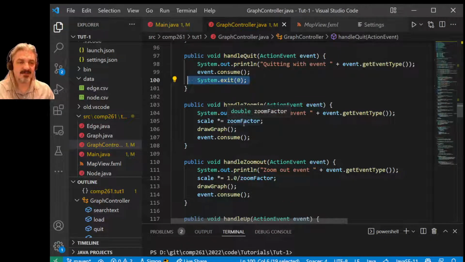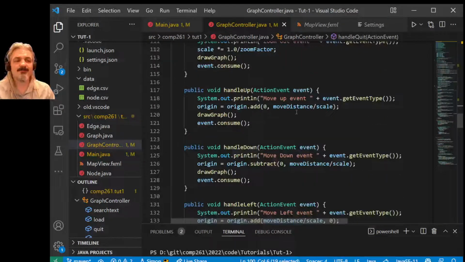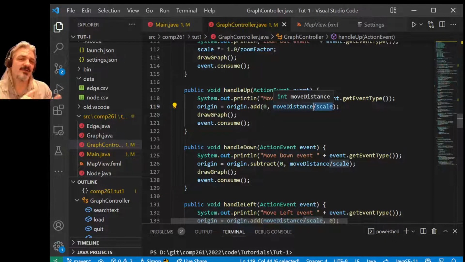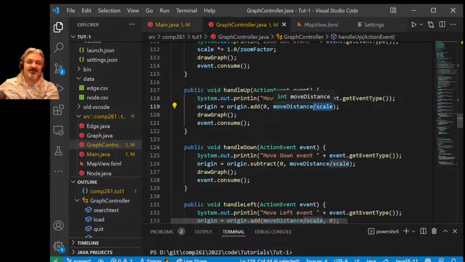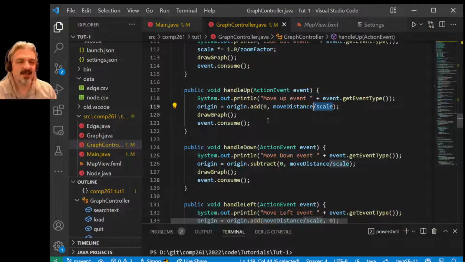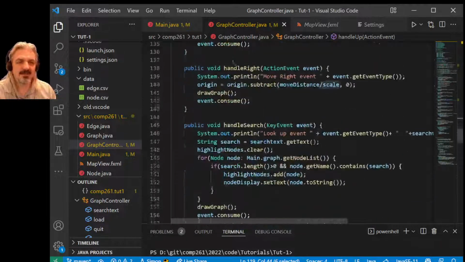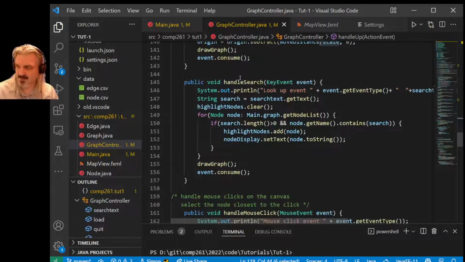We have a zoom in function, zoom factor, and this divide by scale was something I added because the scale was so large in the assignment. I thought I'll show you how to do it here by scaling down the move distance according to the scale that you're viewing. So if you zoom in a really long way, you don't move and everything just throws off the screen, right? So you need that movement to be scaled by the level you're scaled in, right? So that's why it's movement divided by scale. Okay, so handle up and down, left and right.